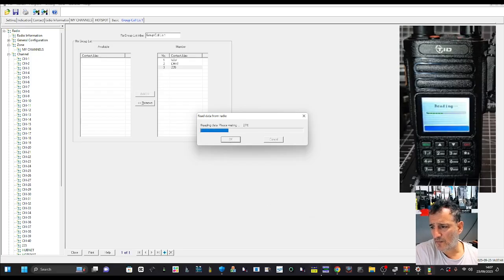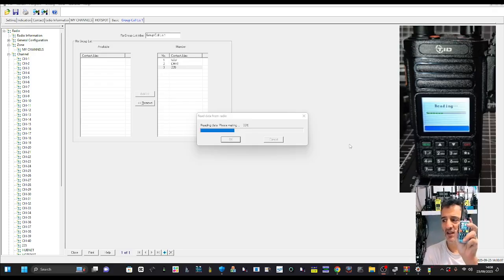Click OK, and it starts off fast, then it slows down considerably. But you can see the radio is now saying reading. Now, you know, DMR is complicated. If you've just bought this radio, you're going to have to work hard to learn how to program it, because it's not like buying a BAOFENG type radio where you can just add a channel, a CTCSS very quickly and transmit. There's a bit more to it.